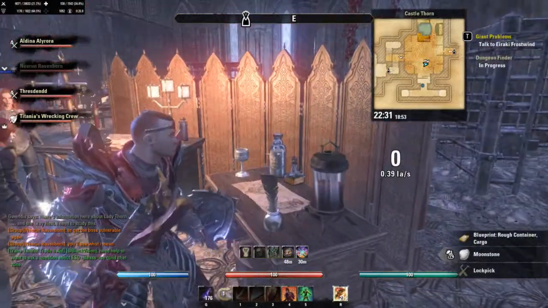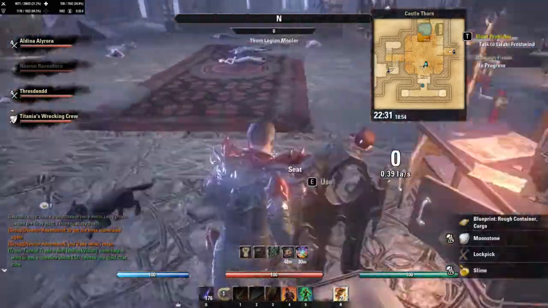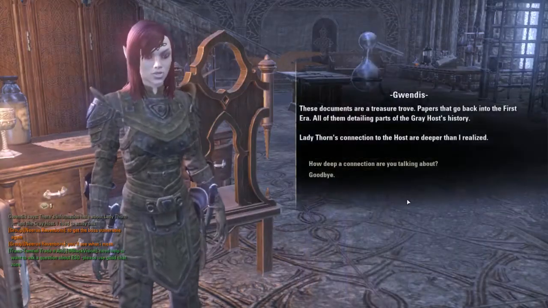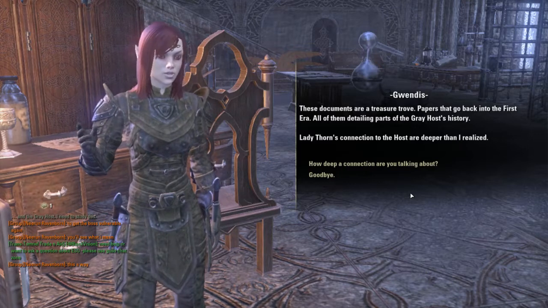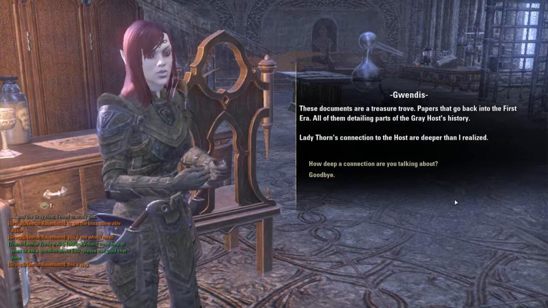Another blueprint. Nice. These documents are a treasure trove. Papers that go back into the First Era. All of them detailing parts of the Grey Host's history. Lady Thorn's connection to the Host are deeper than I realized.